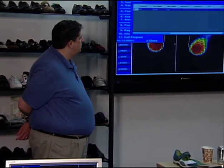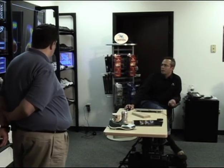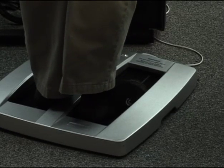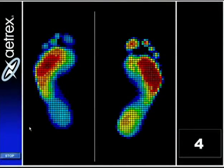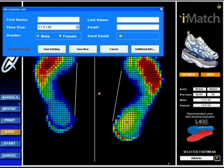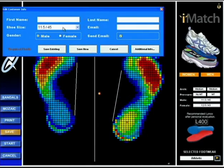Let's do one more as a different person. Daniel, would you mind doing one more? Sure. This time just lean all the way forward and we'll pretend it's somebody new coming into the store. We'll create a new customer just to show what it'll look like with multiple customers saved in the database. So we hit save — save new instead of save existing. Let's make this one Danny Bakker. And save new.